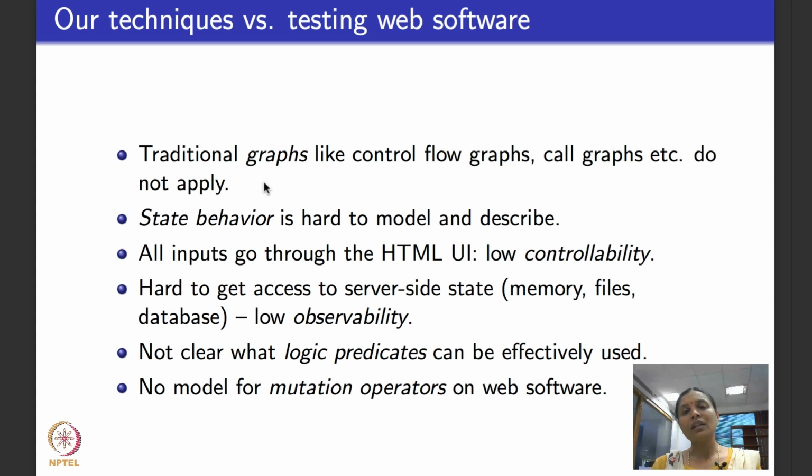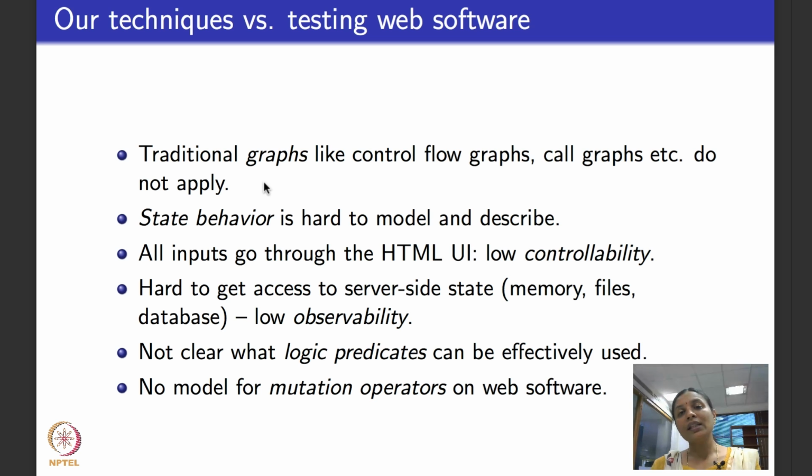The other thing is, we also learned about state machines, the specific graph models that model the state behavior of software. Here, state behavior of a web application, if you think about it, there is some part of the server state, there's some part of the client state. Different clients have different states. It's quite a hard task to model the state.